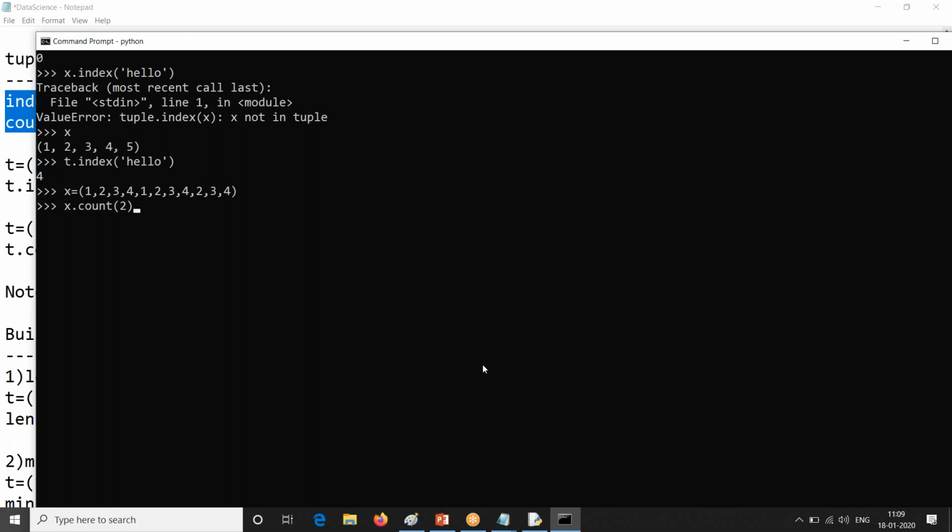How many occurrences does 2 have? 2 has occurred how many times? It has repeated, that is the count function. A very useful function in coding. I hope index and find functions are there on list also, and count can be applicable on list also, sir. Yes, I think I'll show you with list also.